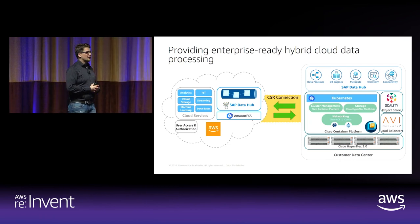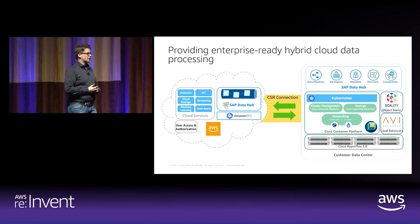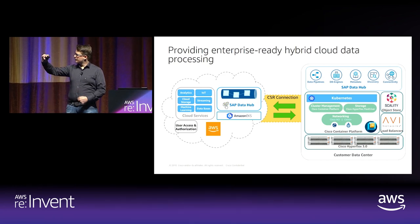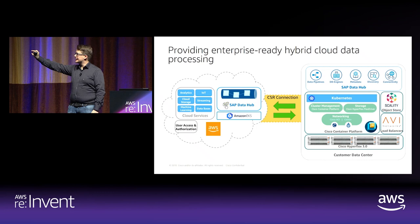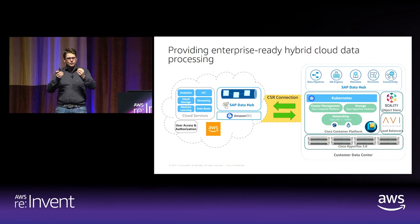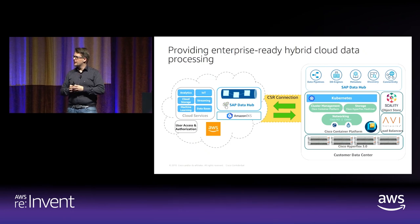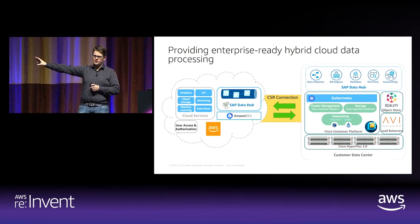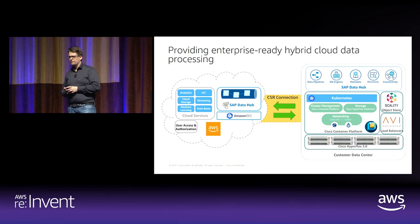The second is we have the CSR routers that Kip was mentioning. So we have a secure connection between both environments so that the cloud deployment can access the on-premise deployment and the other way around. So we have really native communication and those systems can now interact. I can now read my data from my secure system on-premise, anonymize it, and then natively bring it into the cloud for doing machine learning.